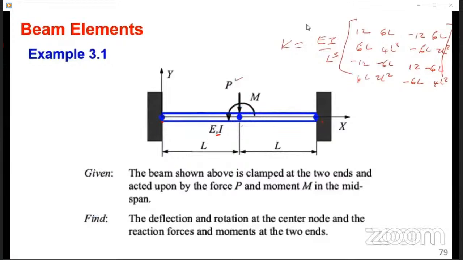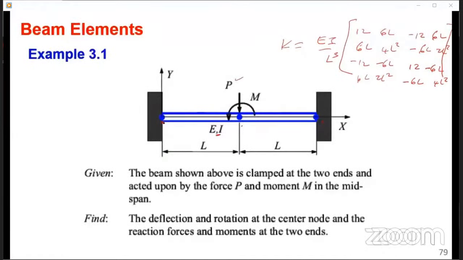Then number two, you look at all that is given. You're required to determine the deflection and rotation at the center node. Because of the applied load, we expect to have a deformation somewhere, a deflection. This is just hypothetical. Because of this moment, maybe you may have some different kind of deformation, but you're going to see from the values obtained. So you are to determine this v, or small d, or you can say dy. And then we also require to get theta at this node.